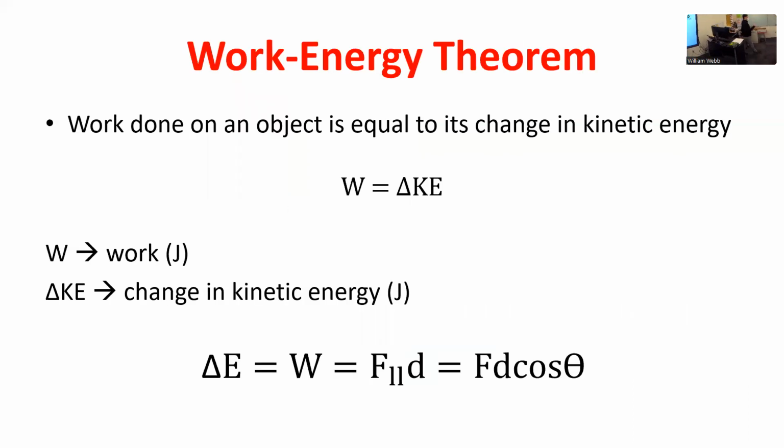All right, so if the work we do translates to the energy that we store, there must be something that connects those two, and this idea is what we call the work energy theorem. Most books define it this way, that the work done is the change in kinetic energy. That is true, but it doesn't have to be limited to kinetic energy. It could be the change in gravitational potential energy. It could be the change in elastic potential energy. It often is the change in kinetic energy, depending on the scenario. So that's what most books list.